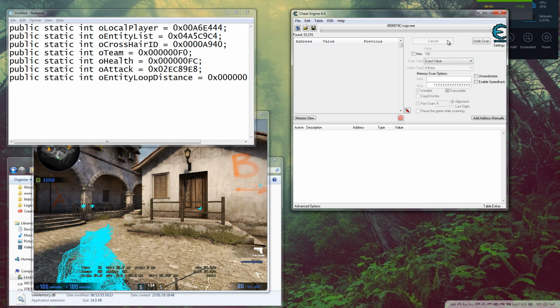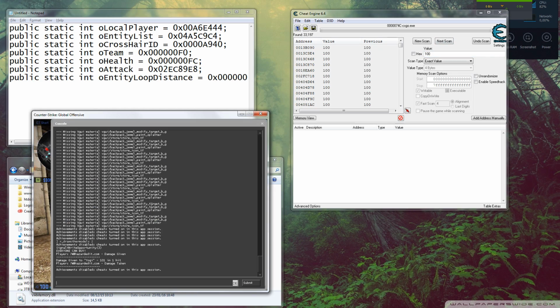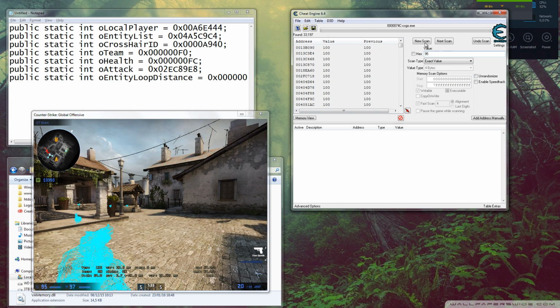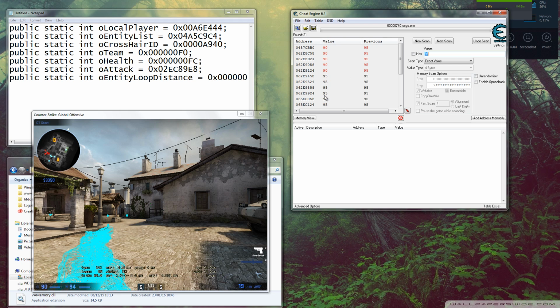We're going to make a few more scans so they disappear, but what I can do now to detect it, and there is no possibility to hack health unless you're the host, like on Modern Warfare 2 or something, I'm going to type hurt me 10, and now I have 95. So I'm going to search for 95. Next scan, we can see we only got 21, we were at 33,000. Now I can repeat the process, and I'm going to be at 90. Next scan. So we can see we found our health, and we could change it.